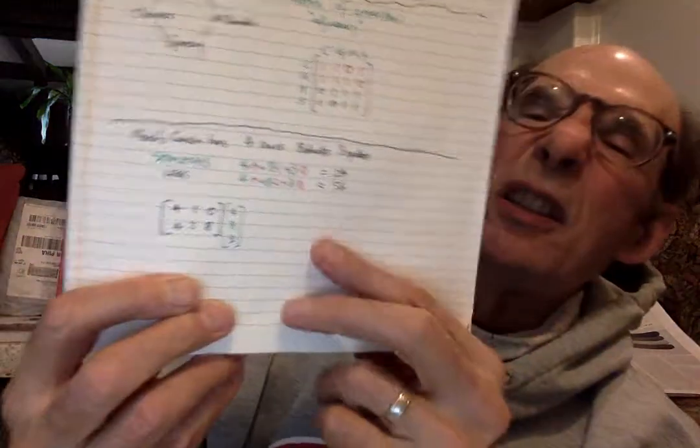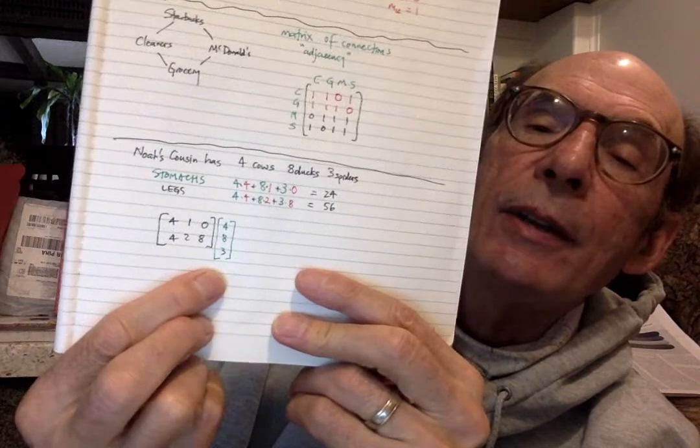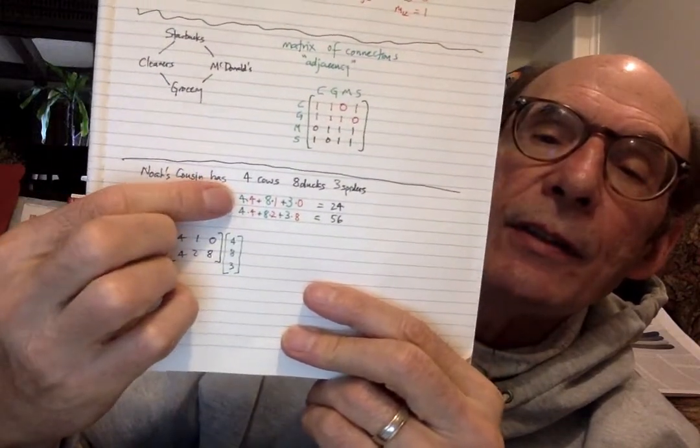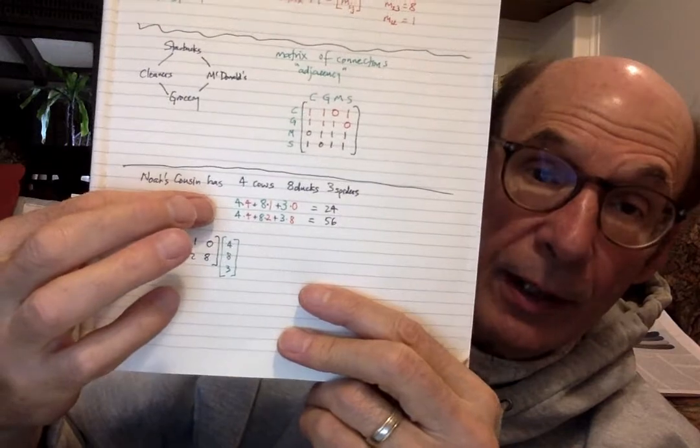The way we represent this calculation is by putting the animal count data into a matrix, and that's only got one dimension, but that's written as a column, and that animal data is 4, 8, 3. So I've got the relationship data, I've got the animal data, and this operation gives us the body part data. So to get the stomachs, well, we know what's going to happen. I'm going to write the answer and then explain what happened here. This is 24 and 56.